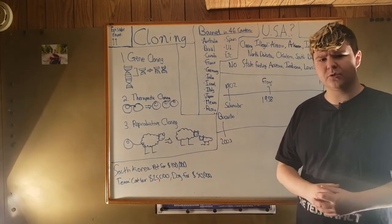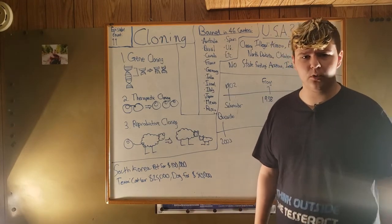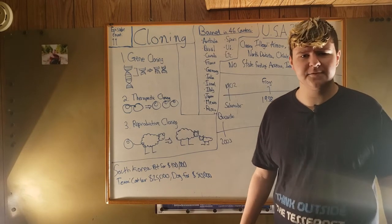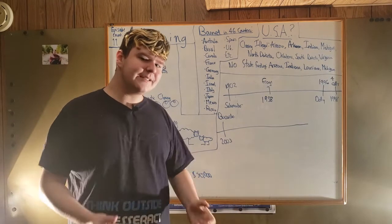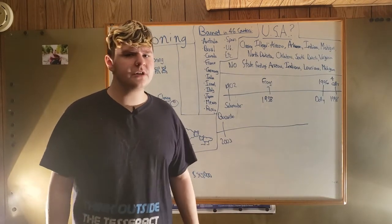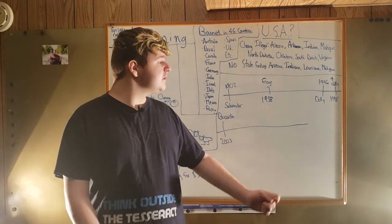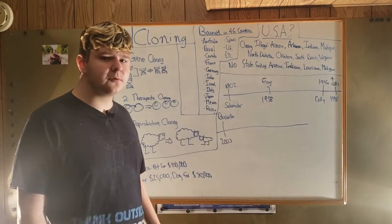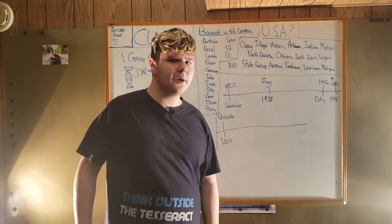So why haven't we started cloning humans? I mean, it'd be great to have things like harvesting organs, more military soldiers, and many other health and safety benefits. So what's the big deal? Well, it's extremely difficult, and there's actually multiple sources who have claimed to have already cloned a human, though they have no evidence to show this, including a group of scientists in 1998 that supposedly cloned a human for the first time, but the process was interrupted when the human was only 4 cells.